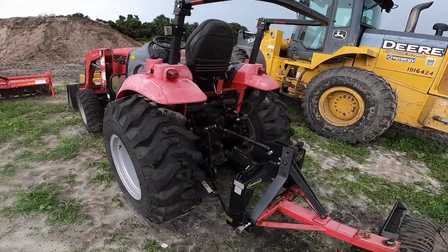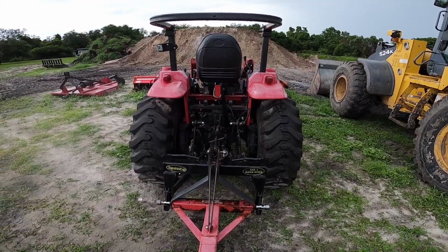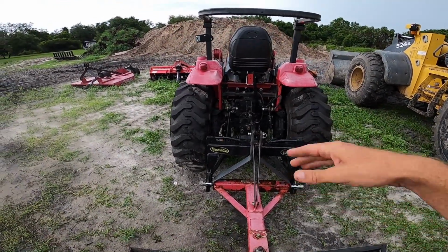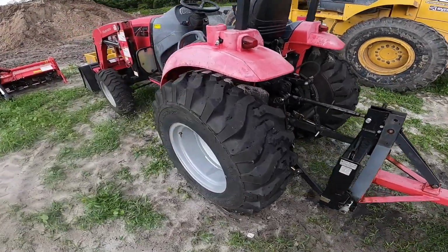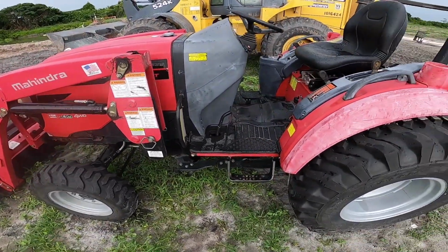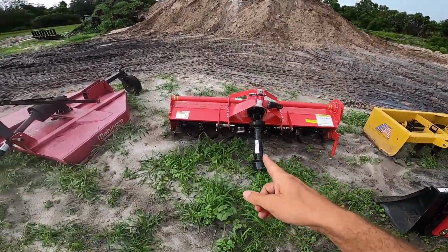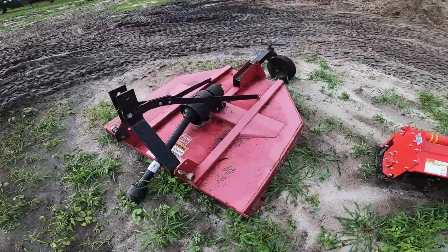The machine itself is about 5 feet wide, which is fairly narrow. I can get in and out of places. The next size up from this tractor goes wider, so that's one thing to consider, is the width, depending on how you're using your tractor, where you're going to go. And then also that PTO power will dictate what type of implements you can run off the back, how wide of a bush hog or whatever it is you're going to use.